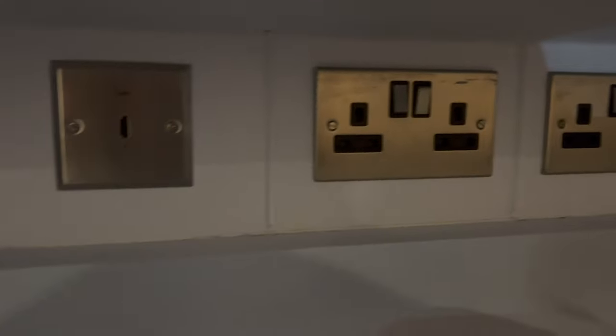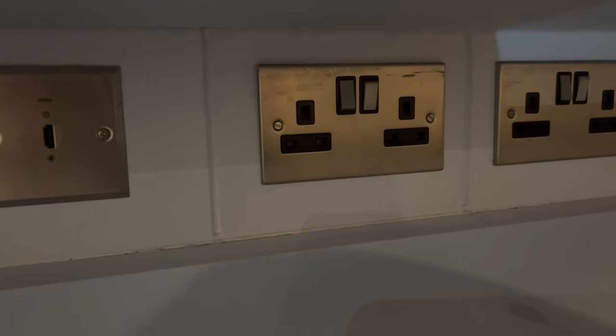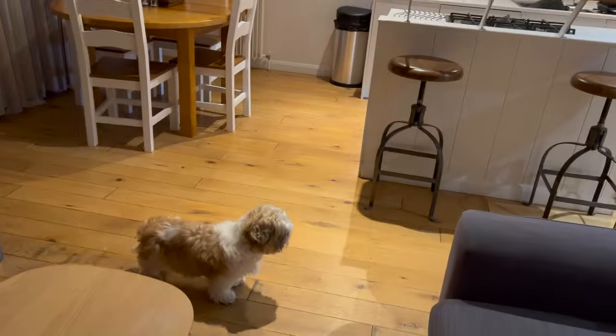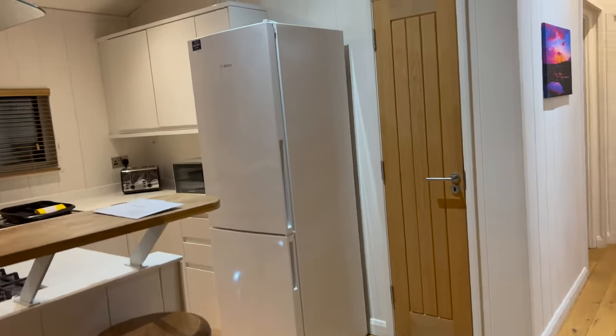Under there — this might be worth noting — you've got the HDMIs as well as electric. These lovely blinds, look at them, they're really nicely slatted, gorgeous. A little bit more artwork — oh that's the Needles. The other one is absolutely lovely. Big fridge freezer, it's definitely big enough. And I love the ceiling — gorgeous isn't it?